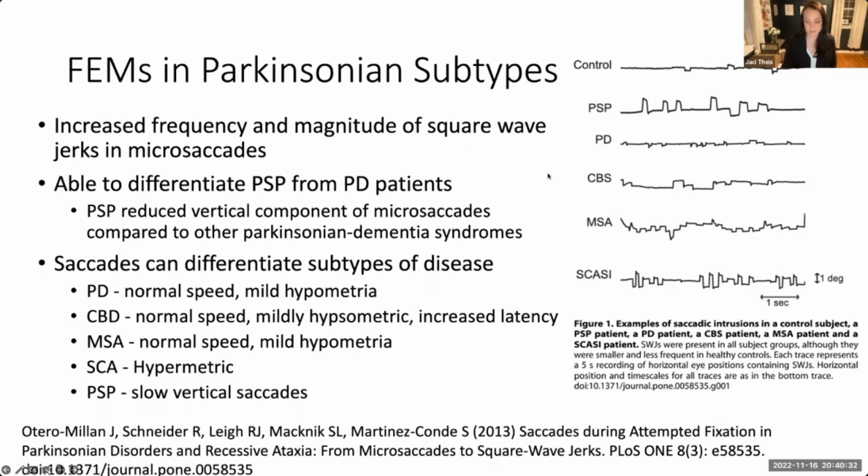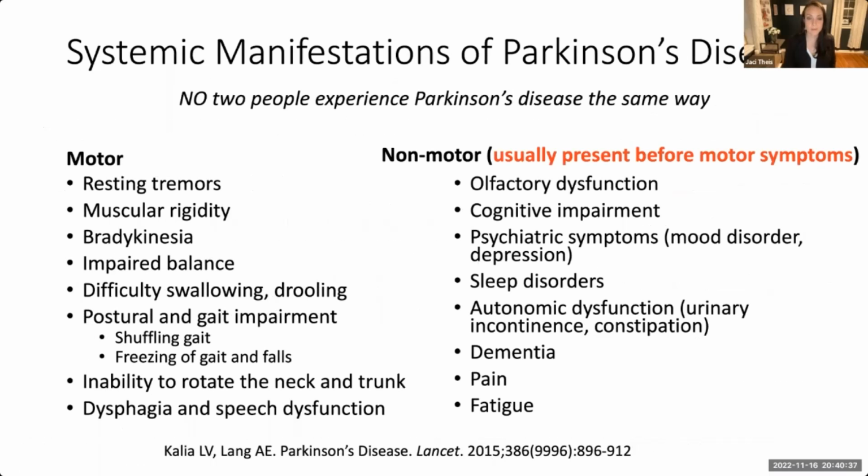So it's pretty exciting in Parkinson's when you're looking at differentiation and using eye movements for that. The other reason it's important is because when we think of Parkinson's, oftentimes we think about the gross motor problems and implications of Parkinson's, but we know that the majority of patients are usually going to have a lot of non-motor symptoms before their Parkinson's motor symptoms develop.